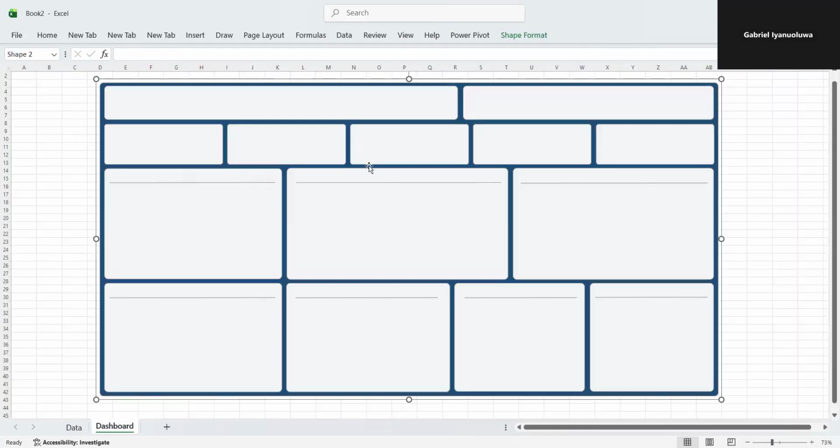Now, I have created something like this that will comprise my dashboard, and you can see it on my screen. Those are the things I've created here. So I have the portrait of what I want to work with, which I have designed already. If you want to know how to design this, let me know in the comment section so that I can guide you on a personal basis on how to go through and build a dashboard like this.